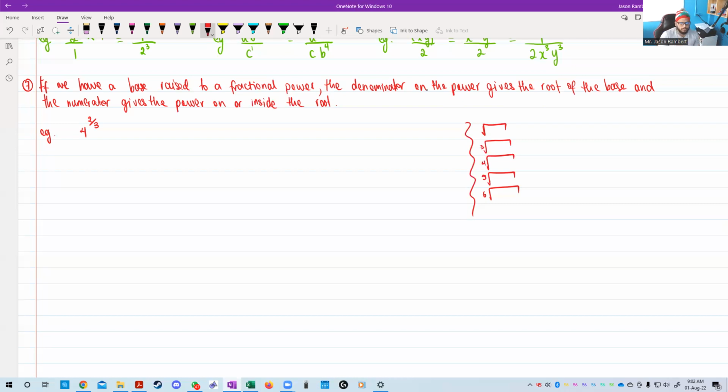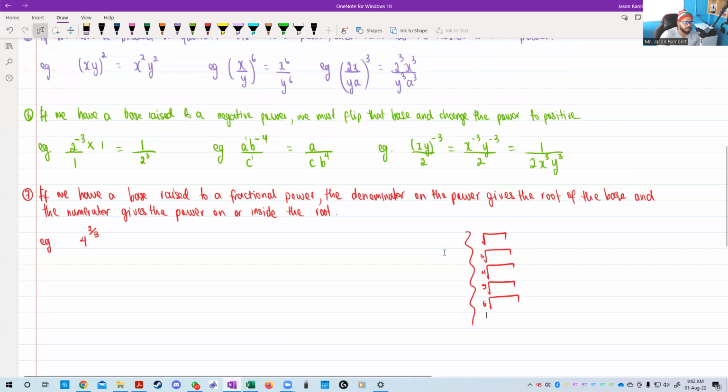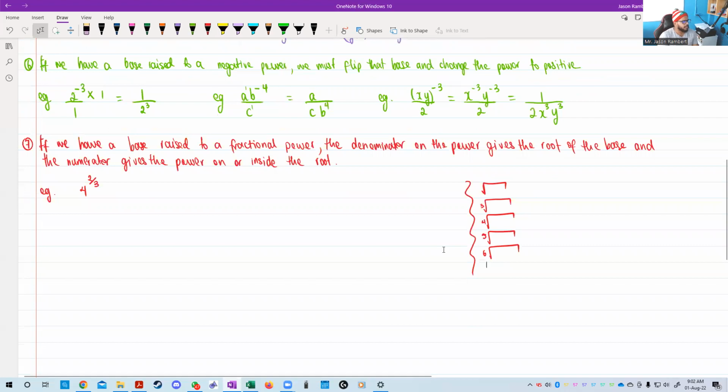Now, the first one, just like how we had the case where we had the number and these operations are understood, there's a root where an operation is understood, and that's square root. So for square root, you could either put a 2 on the outside here, or you could leave it out. Once I see this root sign here, I know it's the square root I'm looking for.